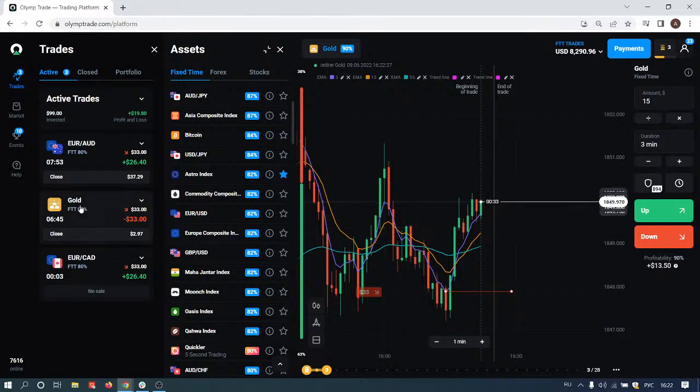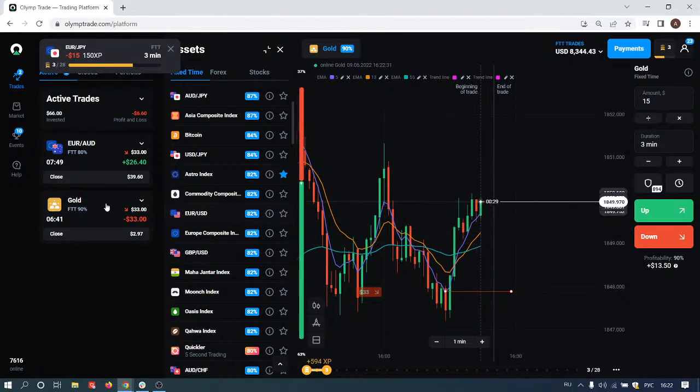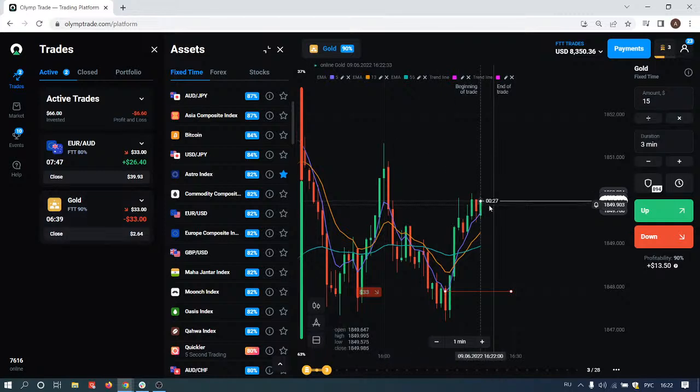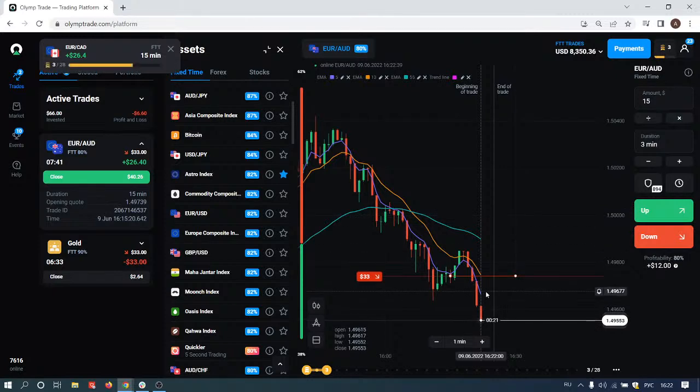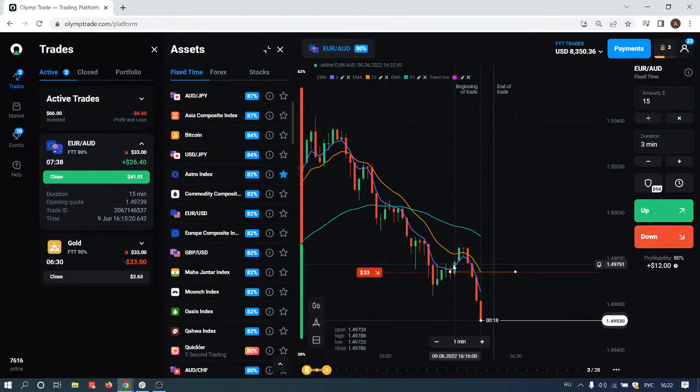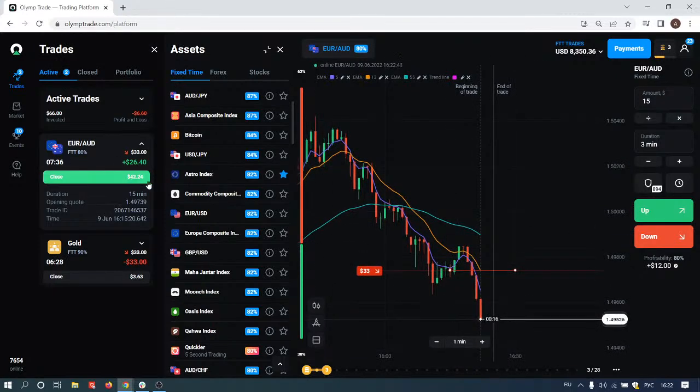Okay, so I don't want to close this trade on gold. I think that I'm still 6.5 minutes away from closing here on this trade, so maybe it will still close with a profit. This one should be fine, I hope. Wow, I can now win $10 preliminary before even closing this trade if I close it right now.